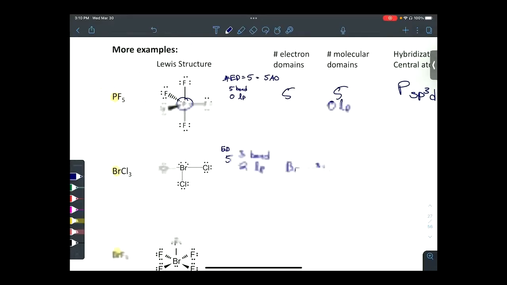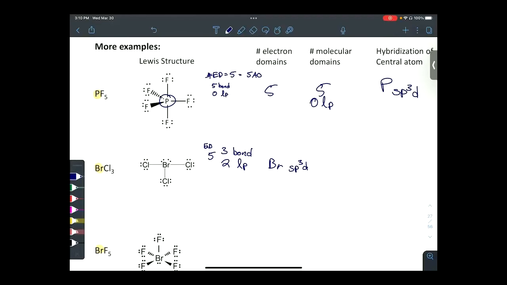All right, so that's the hybridization of the bromine. Another way to ask this question: how many hybrid orbitals does bromine need to make here? 5. Remember, the number of electron domains equals the number of atomic orbitals to combine, equals the number of hybrid orbitals you get out. So what that looks like is 5 hybrid orbitals on bromine. Remember, an orbital is a box. Are those 5 boxes? Yes? Okay, so those are the 5 boxes. There are 5 sp3d orbitals on bromine.